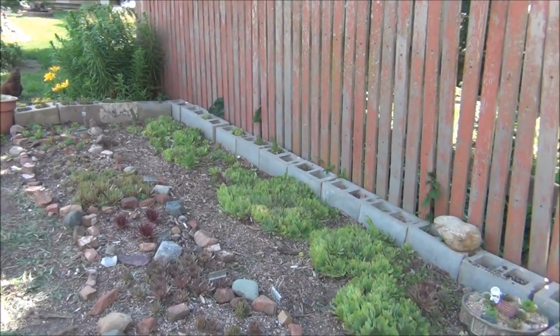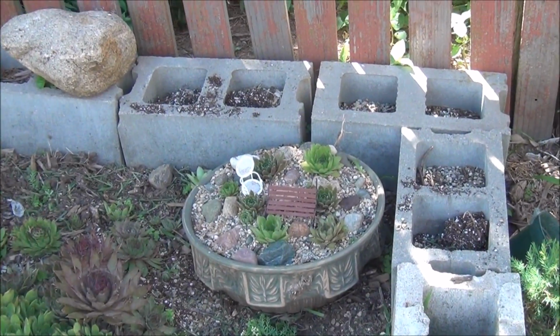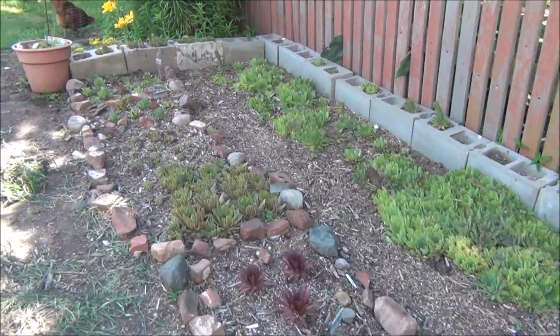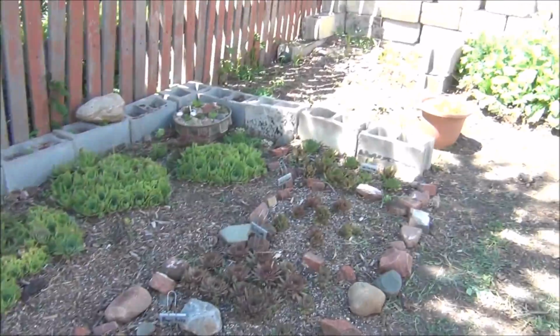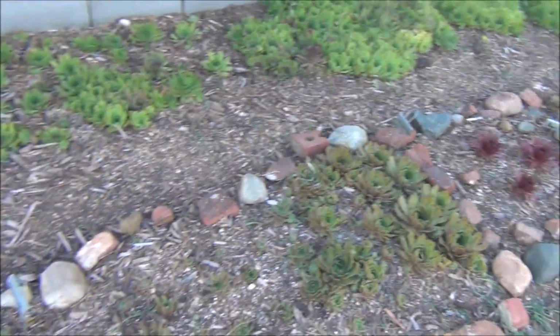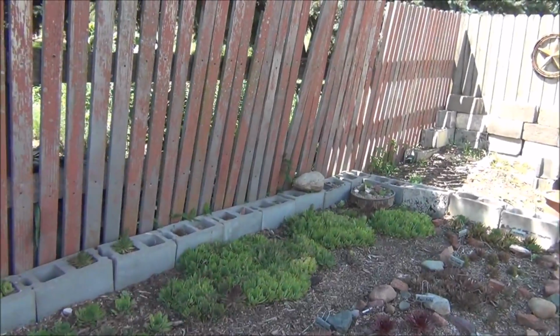But I adore this succulent garden. As you see, my little, made that up. It's nothing fancy, but it's cute in there. And I got a bunch of different kinds here that I purchased last year. Some came back, some didn't. But we got some Desert Bloom, Red Beauty, Royal Ruby, Commander Hay, and Hopewell. And then a mix. And the rest of these were what I had here before.